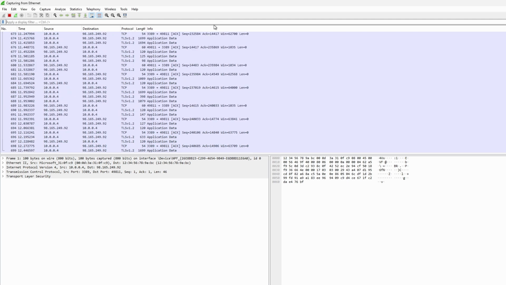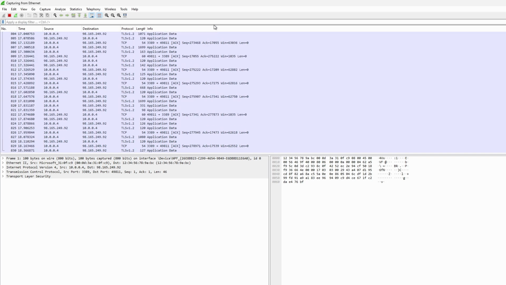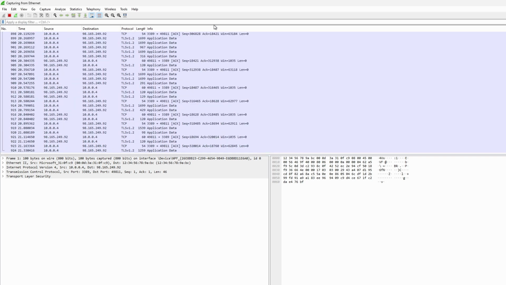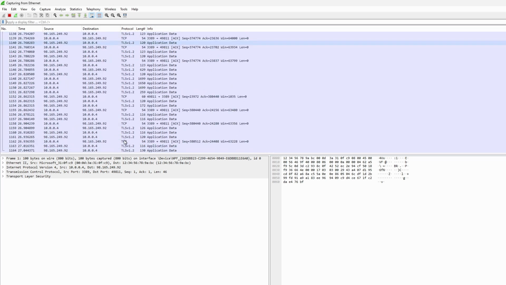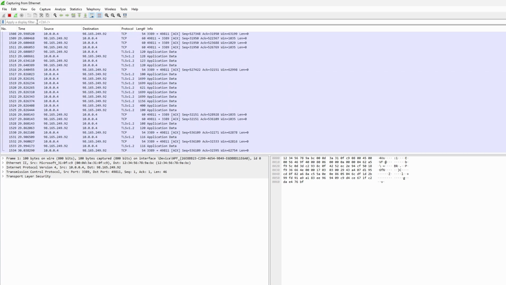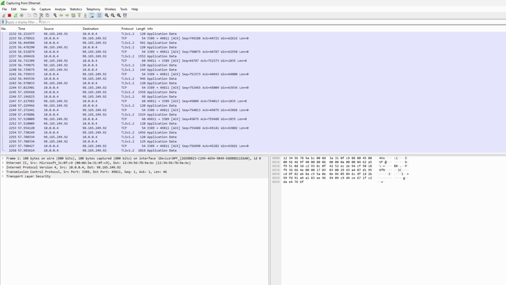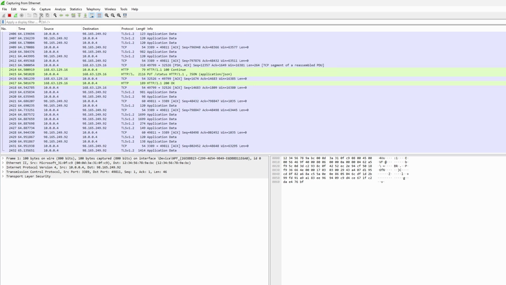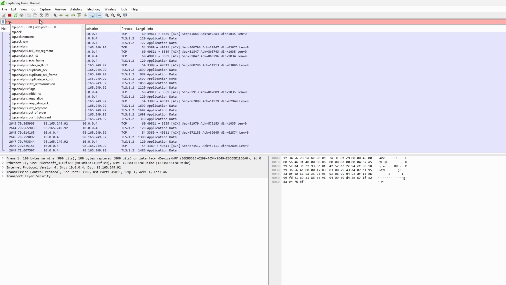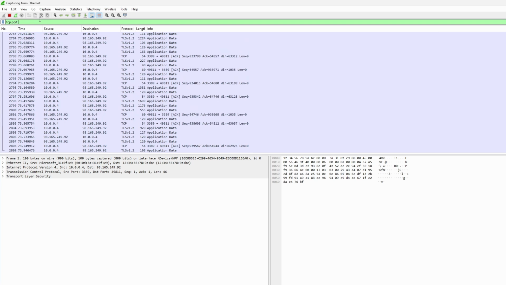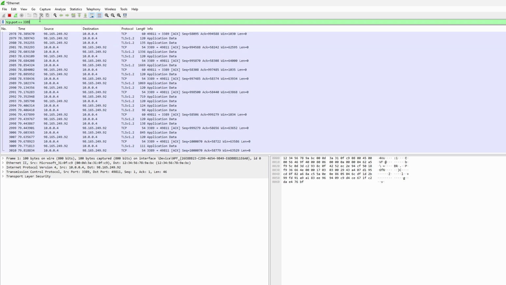Now, do I know what all this means? No. But what we can do is we can actually filter some of these packets for different protocols. And so we can get kind of like a more refined idea of the type of internet traffic that we are witnessing that is coming across the network right now. So what we can do is we could say, since we're actually using a remote desktop protocol in order to use this virtual machine, we can filter for that traffic. So if we could just come up here and say tcp.port equals, and then 3389 is the port that we are looking for. So go ahead and hit enter.